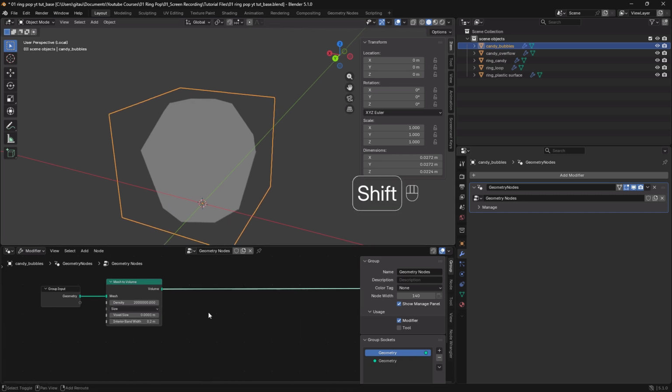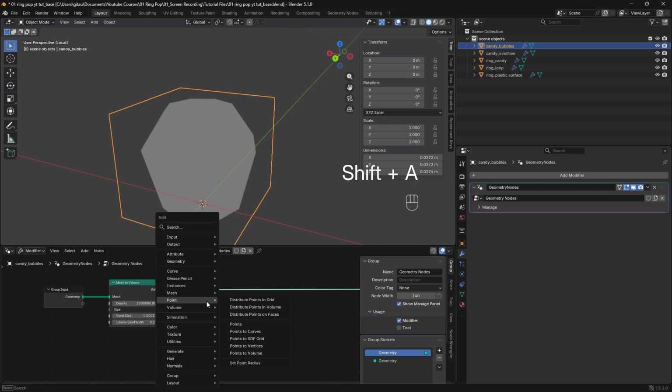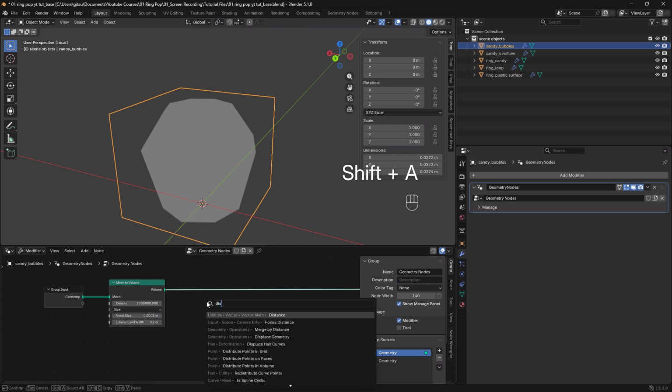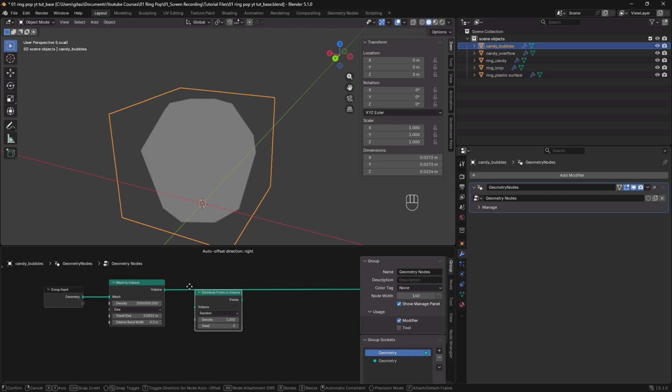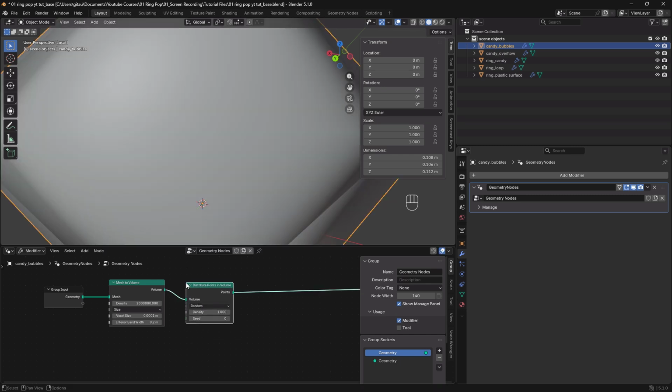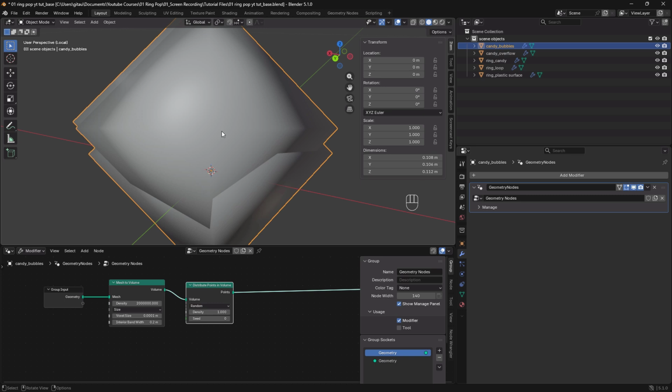For that to be possible, we're going to use a node called distribute points in volume. So I'll hit Shift A, then I'll search for distribute points in volume. So I'll click on this and connect it after mesh to volume. This is what we have, right?